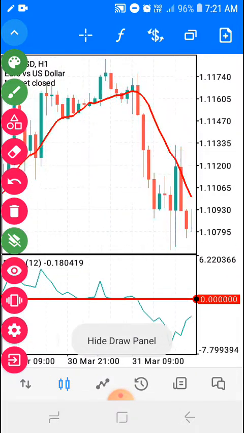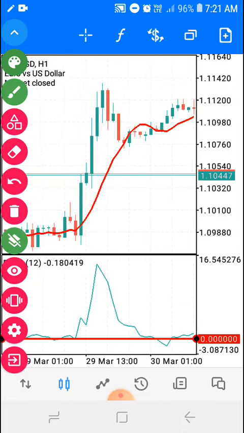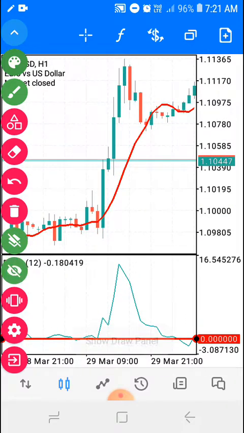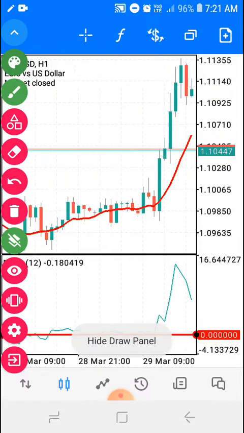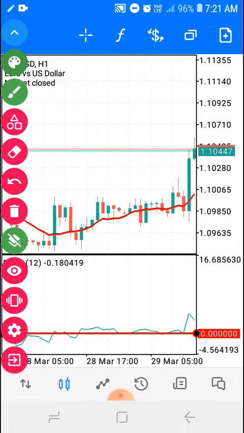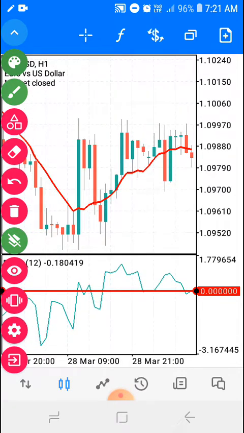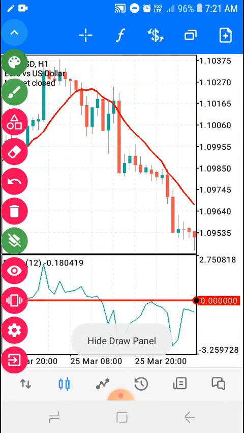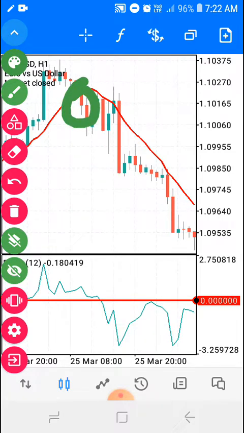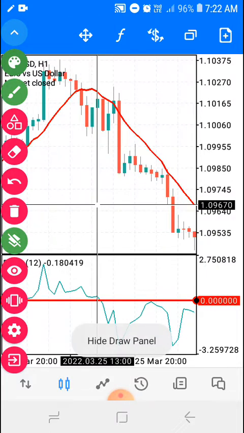I can show you even other examples, maybe when a buy happened. For example, here, let me show you something. Okay, we can take it anywhere, but let's say from here. Actually, I would like to show you let's say from here. Okay, and then if you want to move things, you take this one, now you just press it, and then it will appear on your chart, then you drag it.